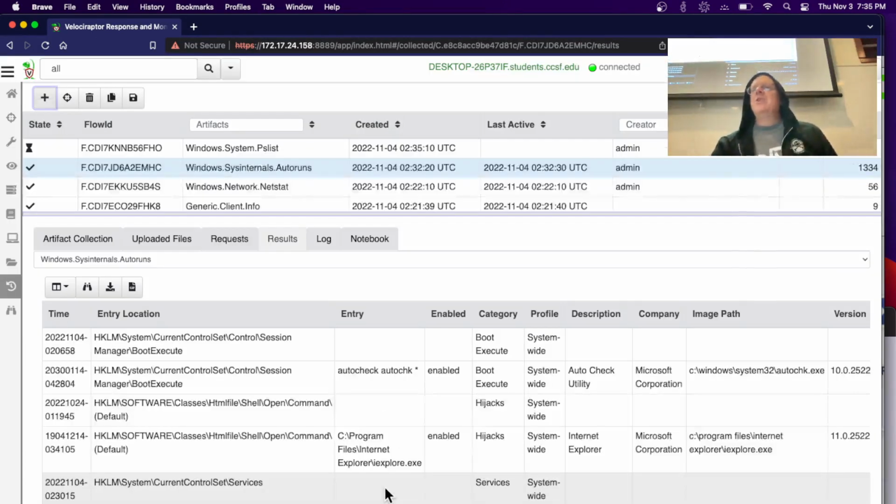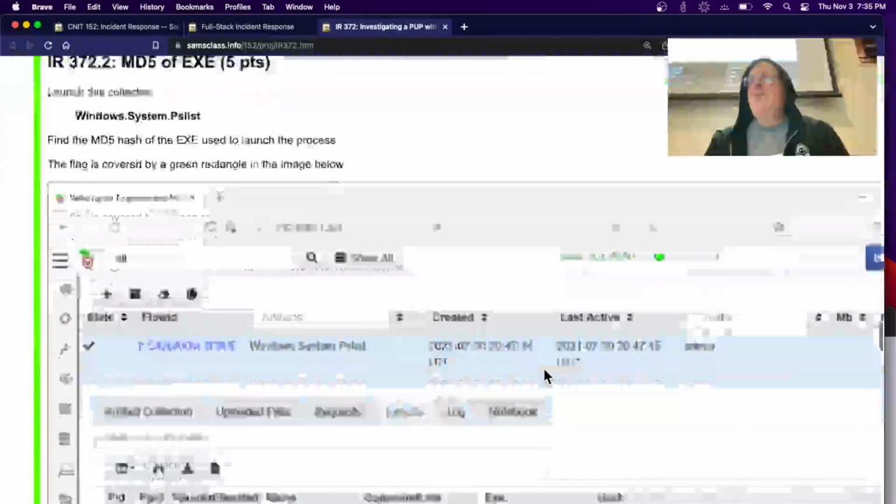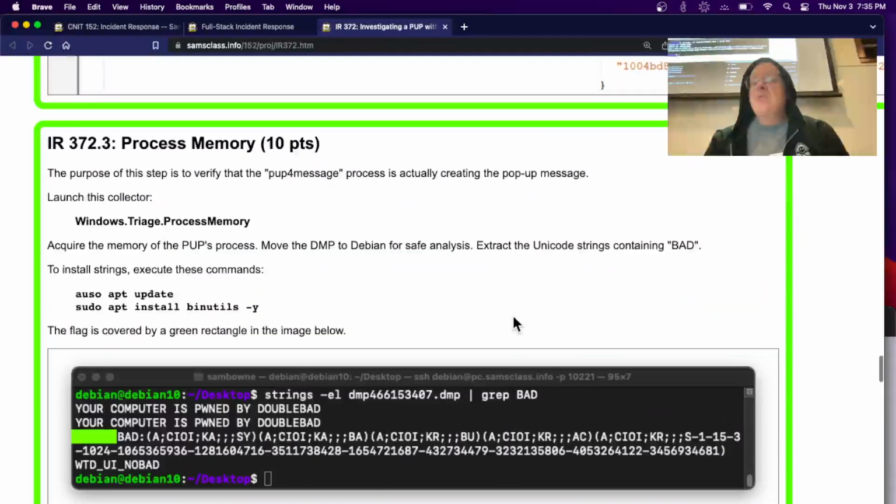Anyway, the old version just lets me put in one word, and it will match that word. So I got one answer, and now I've got the pup4 message, and I've got its hash values. So I could run it in VirusTotal. And I remember I did that last time, and there were a couple of generic indicators saying this thing is using some fishy PowerShell commands, which it is, of course. I wrote this thing, and I just used some PowerShell commands to create a registry key, and that is a little bit suspicious.